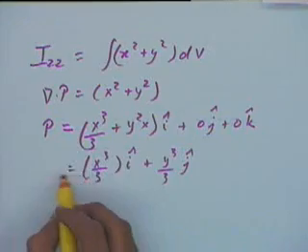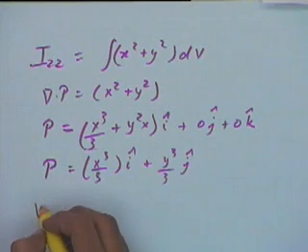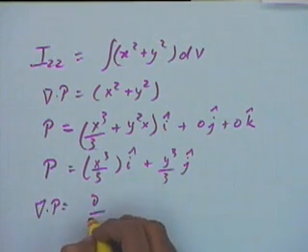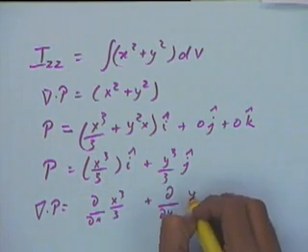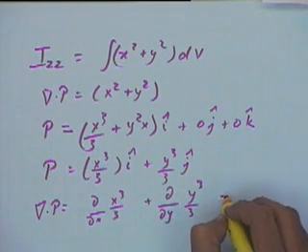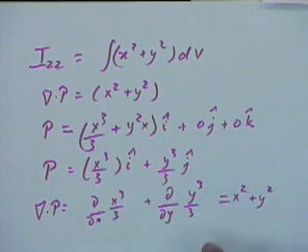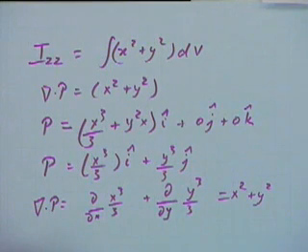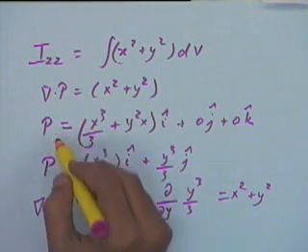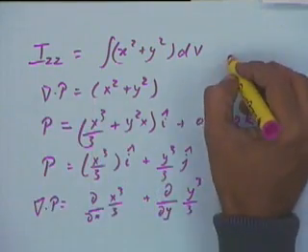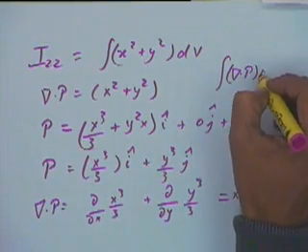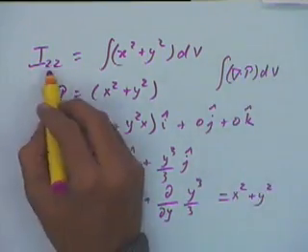Okay, that way I will be able to evaluate the moment of inertia. Let's say if I am taking p to be equal to this, my del dot p is equal to del by del x of x cube by 3 plus del by del y of y cube by 3, which is equal to x squared plus y squared. So whether I take this p or whether I take this p, evaluating the integral del dot p dv will still give me the same moment of inertia I z.